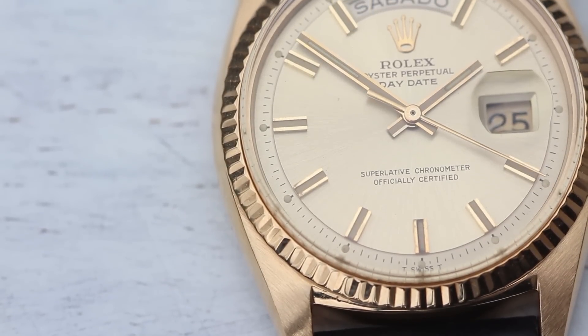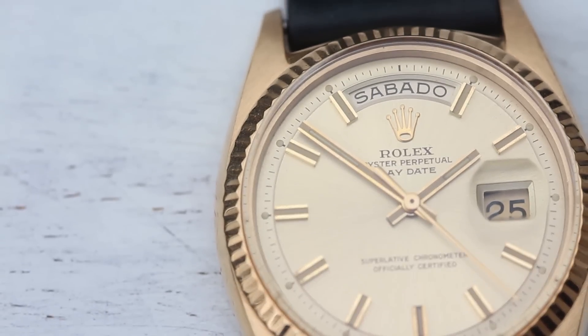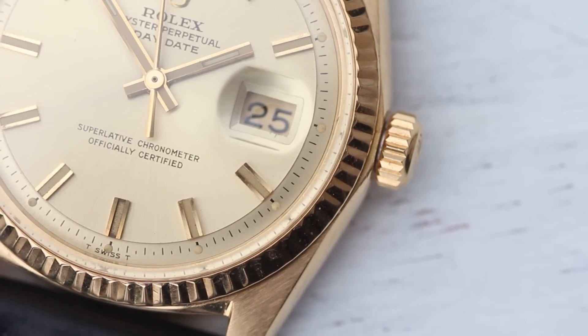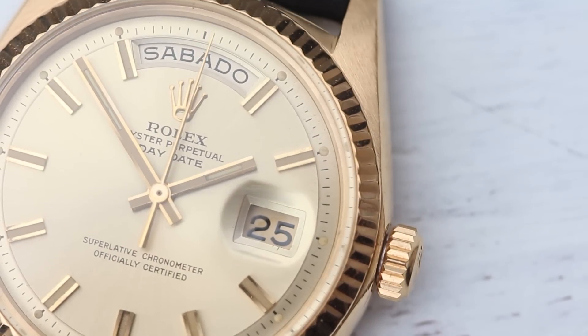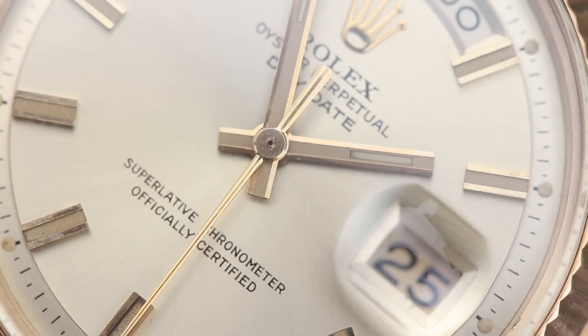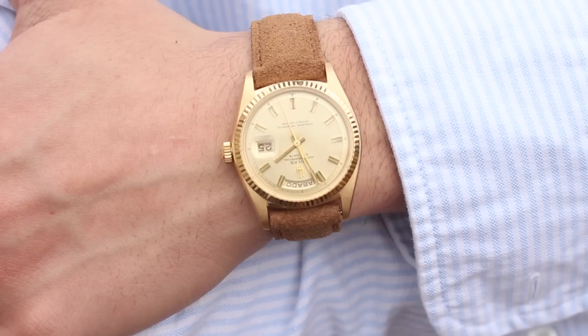Like all of our Rolexes, this watch was fully serviced, pressure tested, and COSC guaranteed before even being listed. I love this watch — it is no secret; in fact, most of you know that this watch is my grail. But as it is my job, I sold this stunning 1803 to a very lucky watch geek, teenage fan, and now friend, Jason. But before I sent it off to its very passionate and tasteful new owner, I just had to share it with you. I hope you enjoyed.